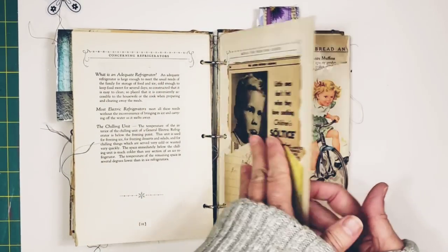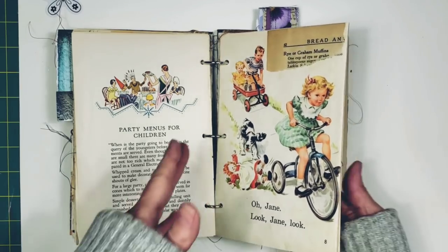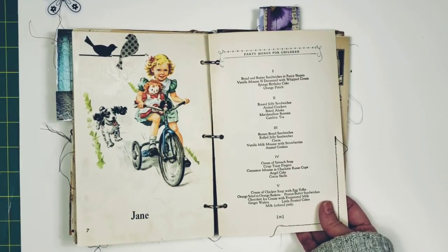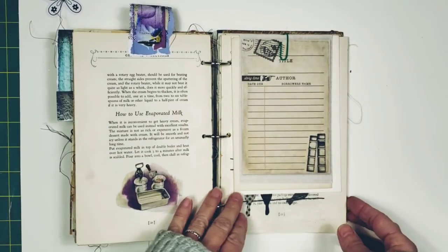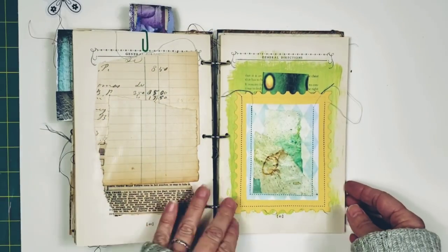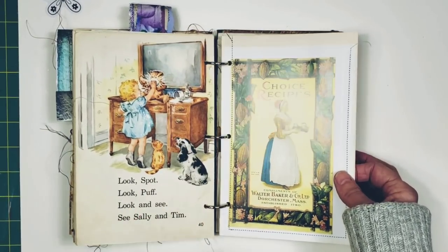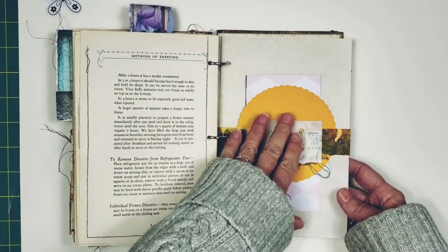I had an old Dick and Jane book that was not in good shape, so I salvaged some pages from it, which I just love. I remember learning to read in that book — I remember being in reading circle, I remember the very first time I grasped the concept of words. That's never left me. I was five years old and 55 years later I still love to read; I love the written word. I love that part of my job is working with old books. There are writing spaces in here, little tuck spots, and some 'Look, Spot, Look' — Puff, Look and See, Sally and Tim. We're almost to the end, and the end page has another small tuck spot.